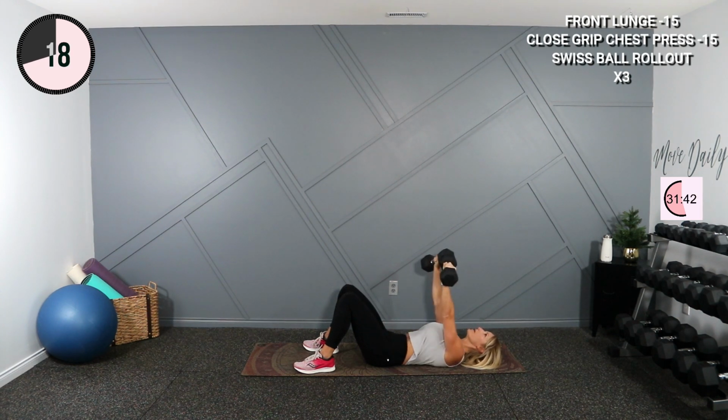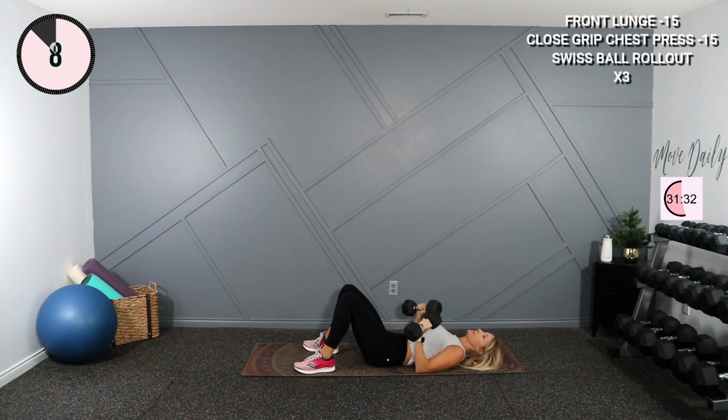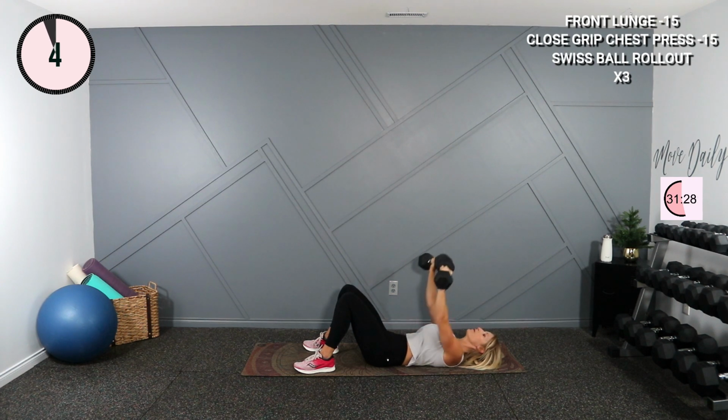Nice on the ground because your elbows can actually touch the ground, and then you're getting a perfect range of motion there. You know you're not going too deep. Sometimes on the bench you can dip too low. Be cautious of that.